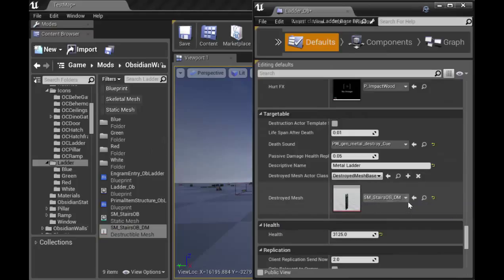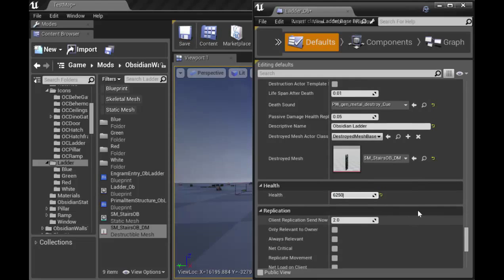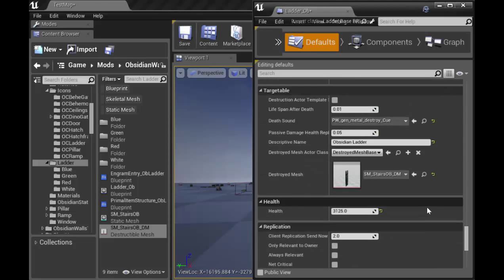So OB mesh DM. DM just stands for destructible mesh, and we need to change this here to obsidian, like so. And the health, we're going to double it. So we're going to make it 6.250. 6.25k is what I should have said.